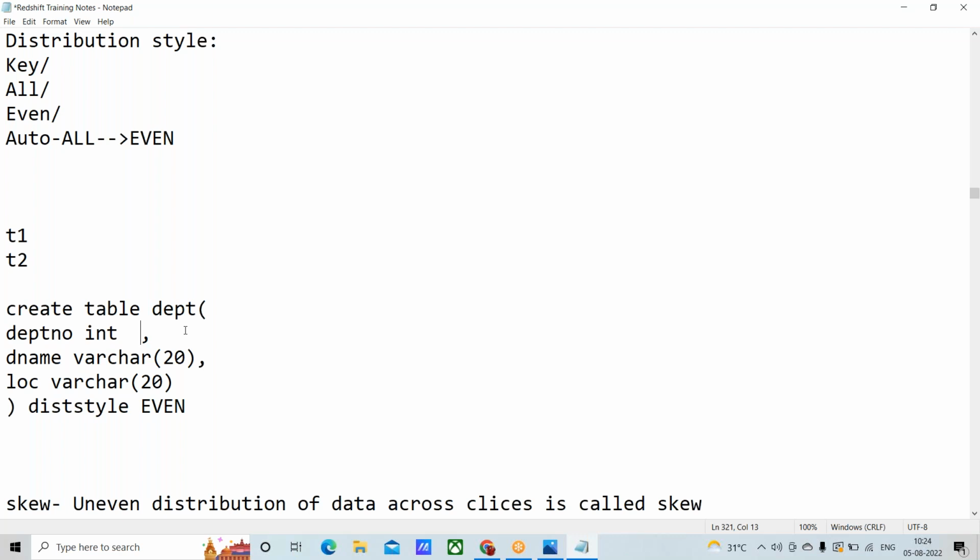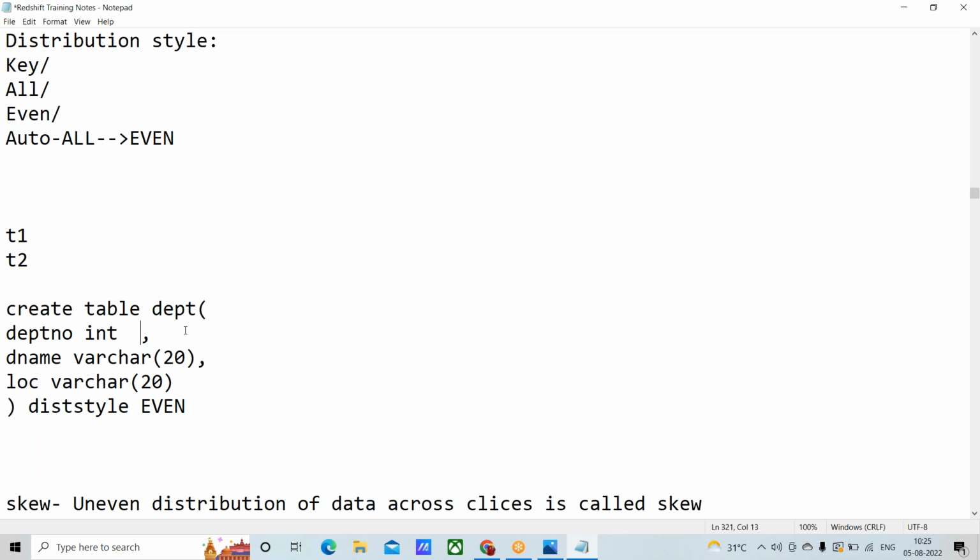Prasad, do you understand how the encoding will help us? Yes, sir, the table size will be reduced. As per the calculation, the table size is 44 KB. But since compression is used automatically, it will not be 44 KB, it will be reduced. You will see the table size as some 28 KB or 24 KB.